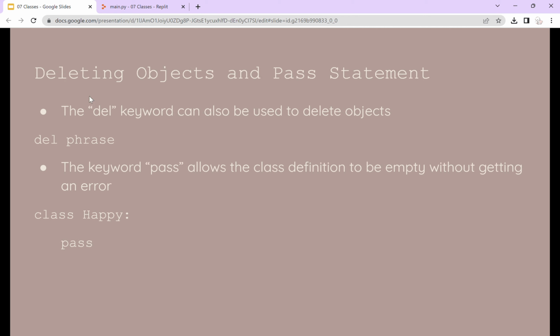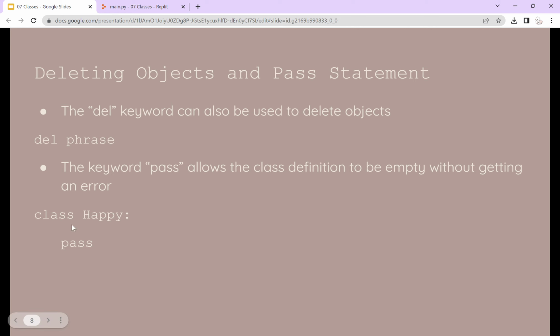We can also delete objects and use a pass statement when creating a class. To delete objects, we also use the del keyword, so we just have del and then the object. And we can use pass in order to have an empty class definition without getting an error.